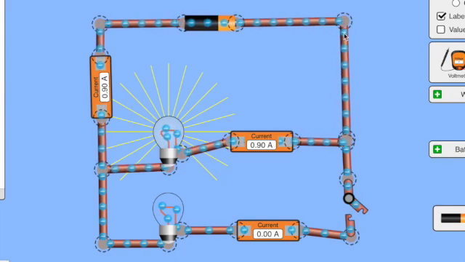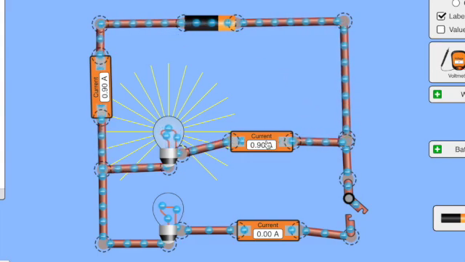So here is a parallel circuit, but actually at the moment it's essentially a series circuit because this branch is not connected. This is open and therefore there's no current flowing through here. So at the moment this is really just a series circuit. The first statement that we need to look at is the fact that current in a series circuit is the same anywhere in the circuit.